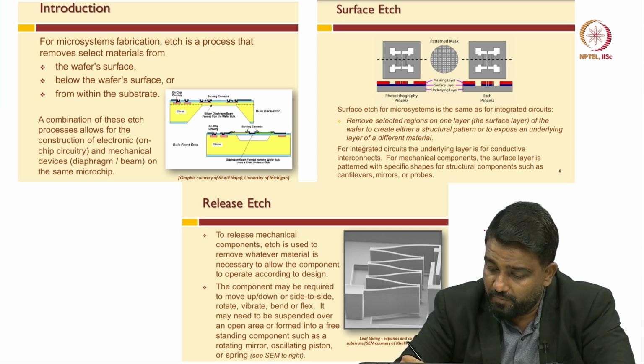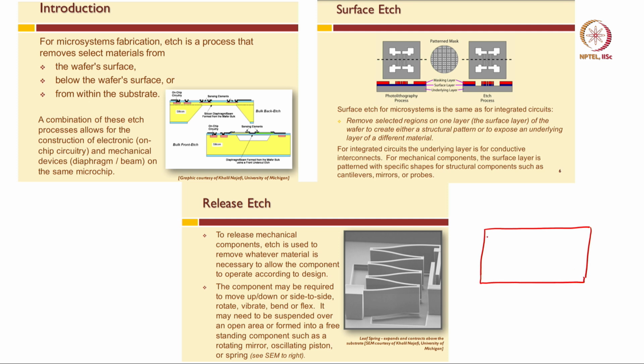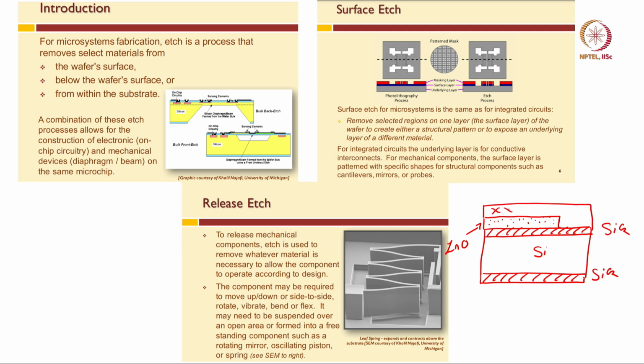So, I am drawing here. You have a silicon substrate, oxidized silicon substrate, and on this oxidized silicon substrate you have patterned zinc oxide. How? Like this. Okay. So, this is SiO2, this is silicon, and this is your zinc oxide which is patterned. On this zinc oxide we are depositing a metal. Okay. We are depositing, let us say, gold.